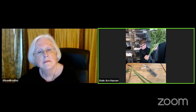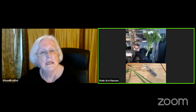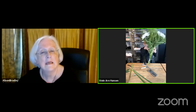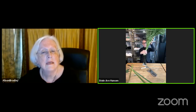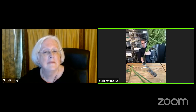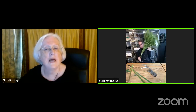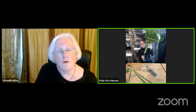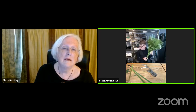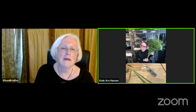It's also the kind of bouquet that, instead of plumping it into a big vase where you cover most of the goodies, needs to be almost hanging at the edge of a heavy vase. A bit more like that. Yes, it sits at an angle, which I find a bit more cool. For relatively little material, you produced a very large bouquet there. Yes, and I could maybe have used a mum or two more, but I didn't have any more, so we'll leave it.